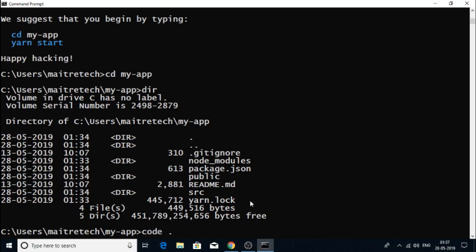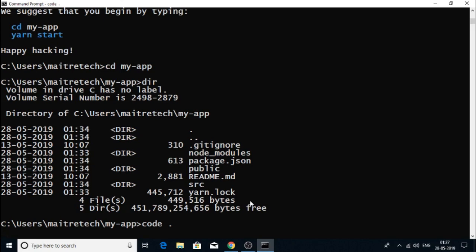I'm already in the current folder, so I want to open all the contents of the current folder inside the code editor. So I'm using code dot. I'm using Visual Studio Code as my code editor, which is widely used in the front-end developer community. So let's start that.